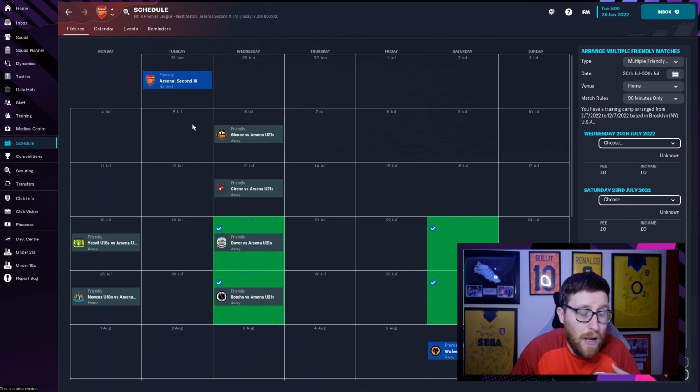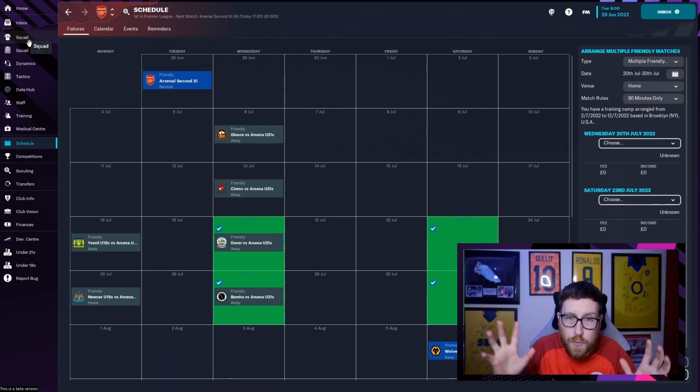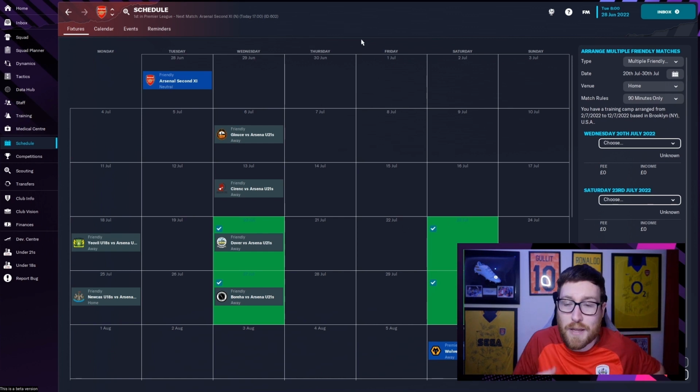Honestly, I see some people just do four friendlies, and I just think it's not enough. Not only will it not be enough for match sharpness to get the whole squad up to date, because with four friendlies they get 45 minutes each game. What, two full matches? It's not enough for a whole squad. It's not even enough for a full 11 if you play the same 11.